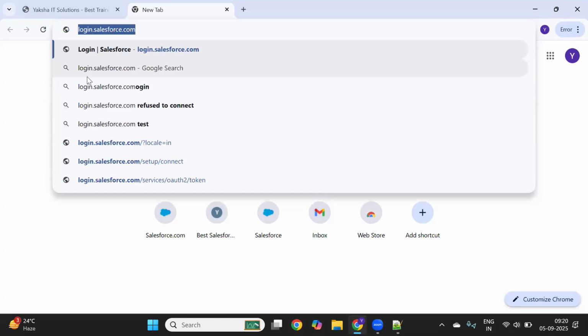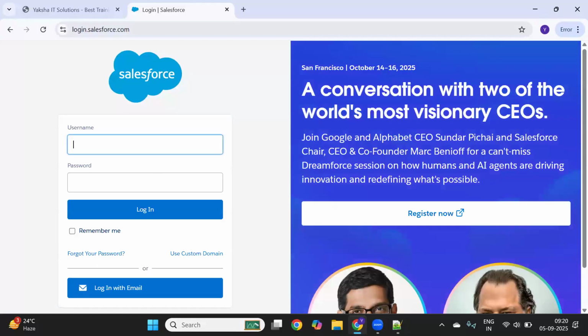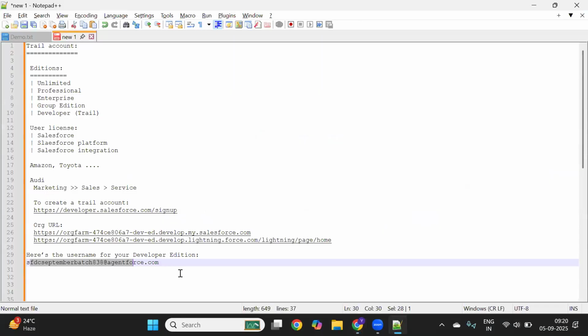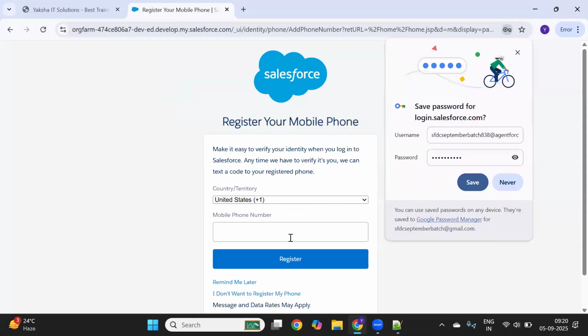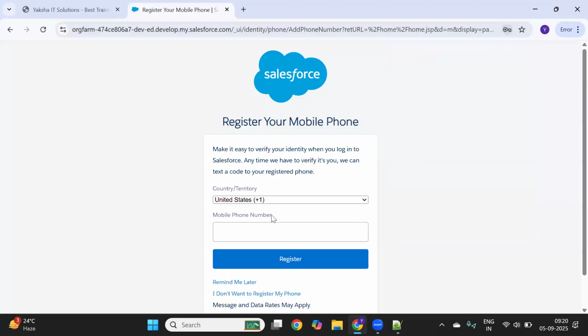You can use this particular URL, login.salesforce.com, and provide your username and password. So this is your username and password. Whatever password you have created, just enter that password. For you as well, it shows agentforce.com with the extension, which is expected for trial accounts.